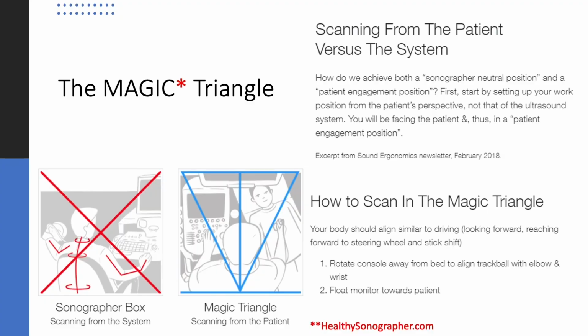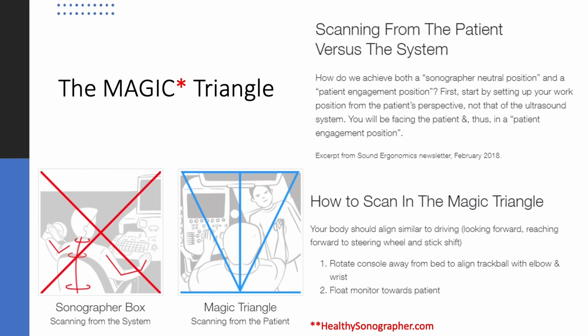All right, let's dive into this magic triangle, invented, tested, and approved by healthysonographer.com. Scanning from the patient versus the system. How do we achieve both a sonographer neutral position and a patient engagement position? First, again, we need to start by setting up our work position from the patient perspective and not that of the ultrasound system. You'll be facing the patient and thus in a patient engagement position.